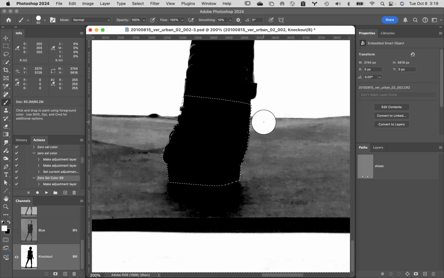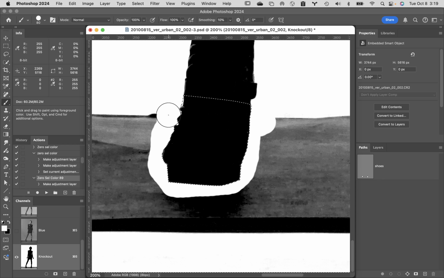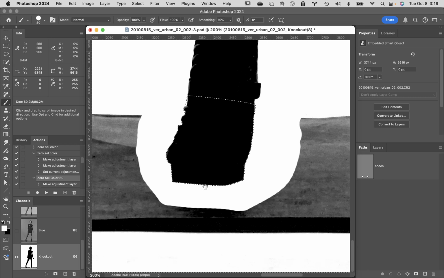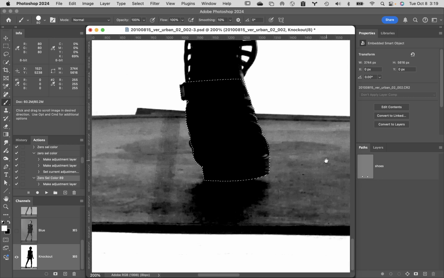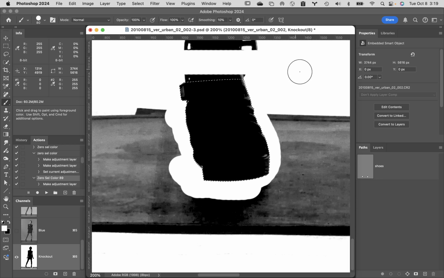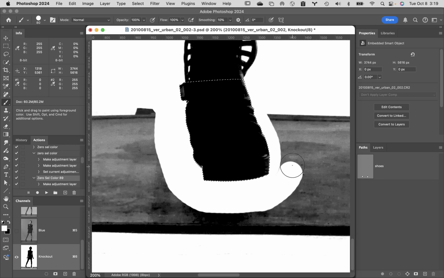But now when I paint, you actually see it protects the shoes, but it gets rid of the area right around her feet. I'm going to give myself some space around there. Is this working for everyone? I'm going to do the other foot as well. Again, be careful, because the upper leg is not protected. If you come up here and do this, look at my screen. If you do that, you've cut off her foot. All right, so this gives me just enough room around here that I feel good about that part.